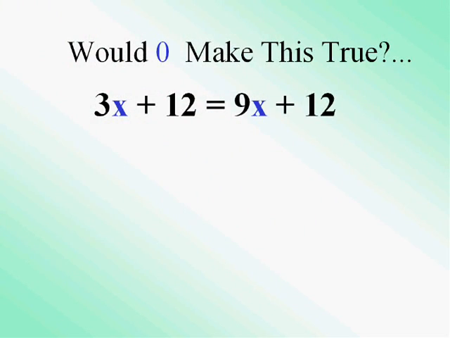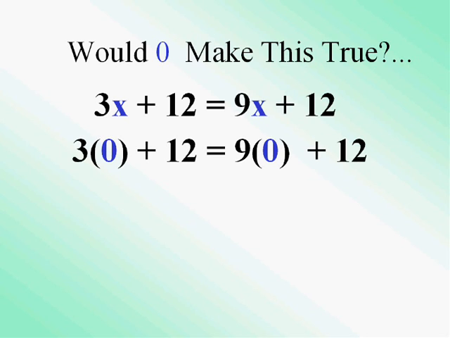Let's look at another one. Now sometimes you're going to have more than one occurrence of a variable in an equation, but the solution to it will still make it true. For instance, let's check to see if 0 is a solution to this equation. We'll have to put in 0 not just for the x but for every occurrence of the x. Since the x occurs twice, we put it in twice. Now 3 times 0 is 0, and 9 times 0 is 0.